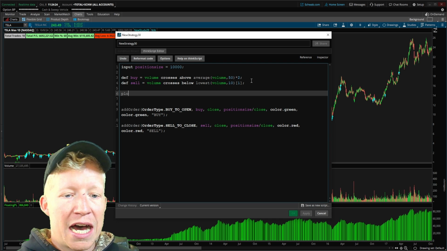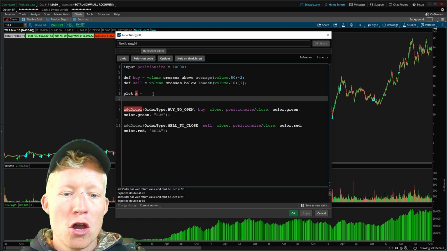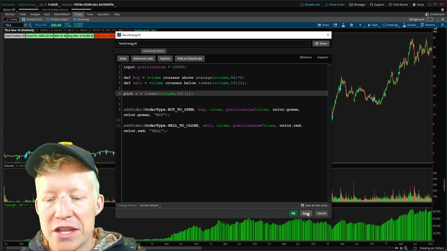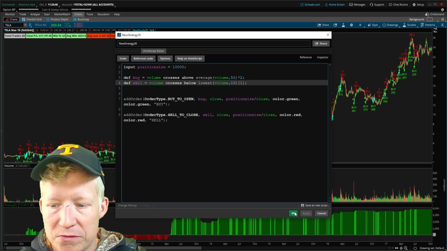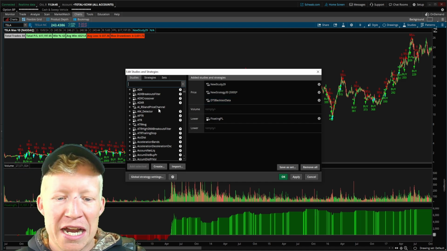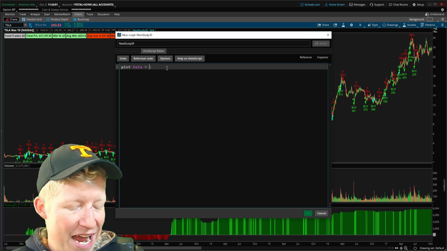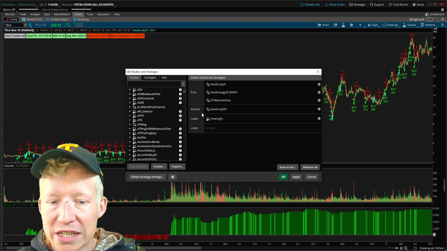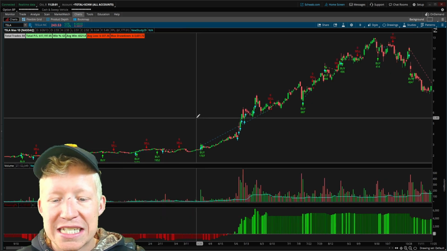I want to just plot a new variable, and I want to plot this lowest volume over the last 10 bars so that you can get an idea of what this looks like. Actually, what am I doing? You know what? That won't work, because volume is a much different value than price. And if you plot it within the strategy, it will plot it on the price bar. Let's actually come in and create a new study here, and let's create this plot inside of this study so that we can then overlay that onto the volume and get a look at it this way. Now you can see a visual.